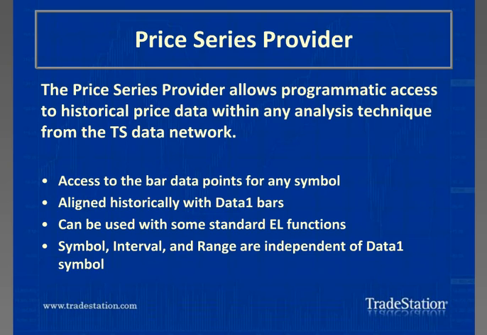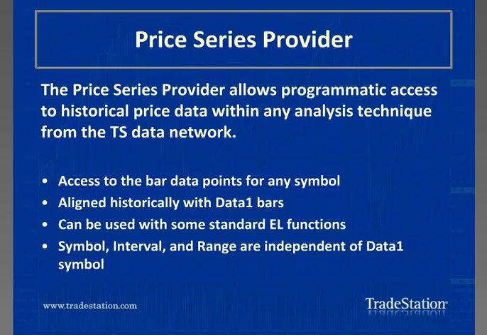But this data operates, as I said, just like the data in the chart. So it is aligned historically with the Data 1 bars. So all of the rules that apply to multi-data analysis apply to Price Series Provider. Data 1 in the chart still controls the way that the indicator is going to calculate and how the data within the Price Series Provider is going to behave.